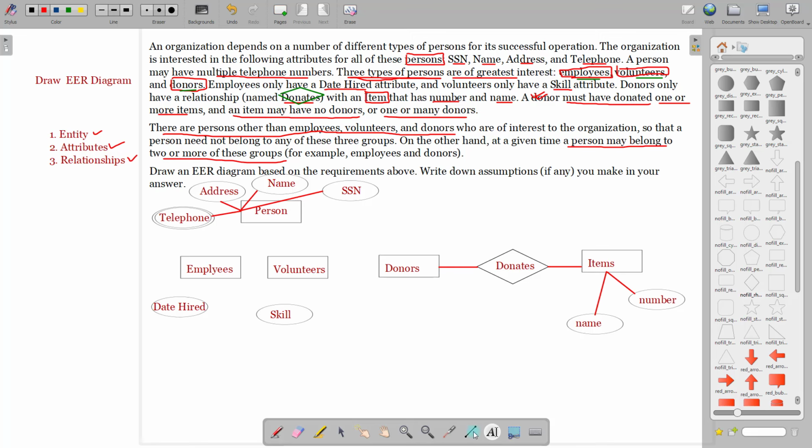That means the donors must participate in this relationship. They have to donate.